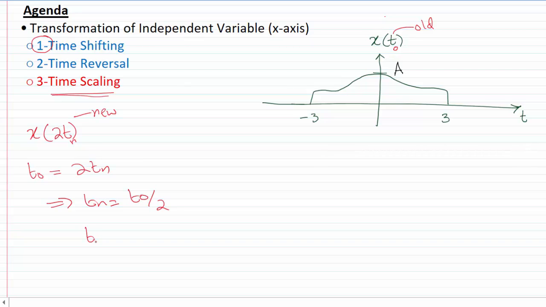If I see what values of t old are going to be mapped on t new, then I might need this table. So the value when t old was minus 3 is going to be mapped on t new which is equal to minus 3 by 2, which is minus 1.5. And the value of t old when it was 0 is going to be mapped on 0 by 2, which is 0. And the value of the signal when t was 3 is going to be mapped on 3 by 2, which is 1.5.